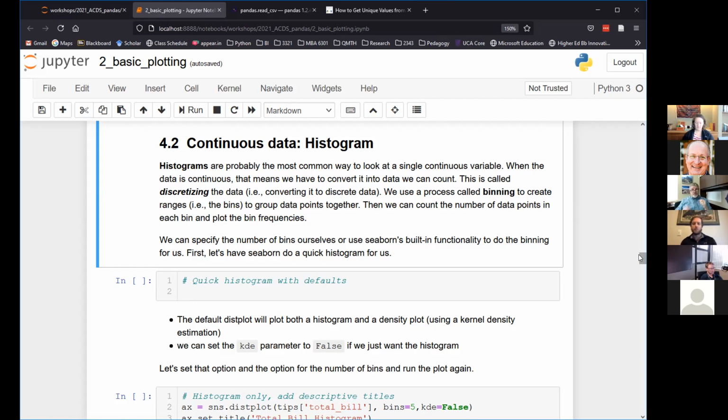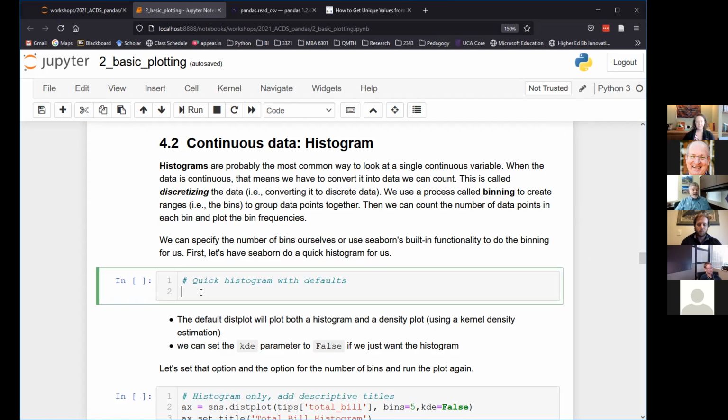What we do with a histogram is like creating a bar chart, but we're using continuous data, so we have to cut it into different chunks in order to make those bars. We call that process binning. More generally, we can call it discretizing, which is taking a continuous variable and making it discrete. But if you know binning, then you're good. We're creating bins to put those values in. We can create all those ourselves. We could even do it in the data and make a new column or a new data frame that has it. But Seaborn has that built in.